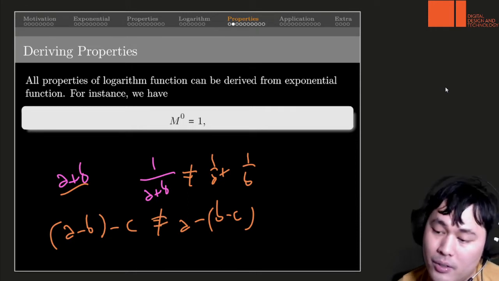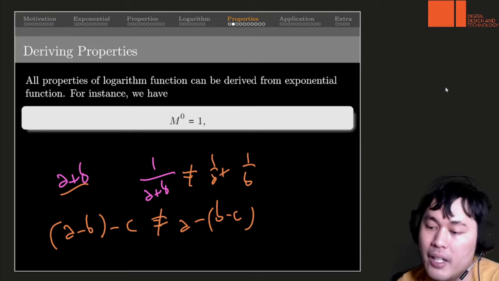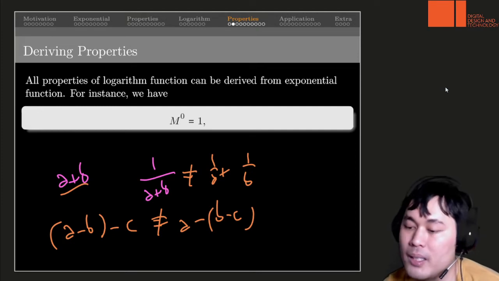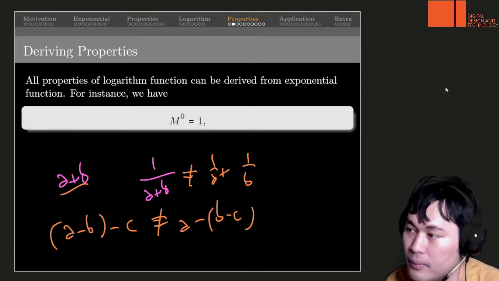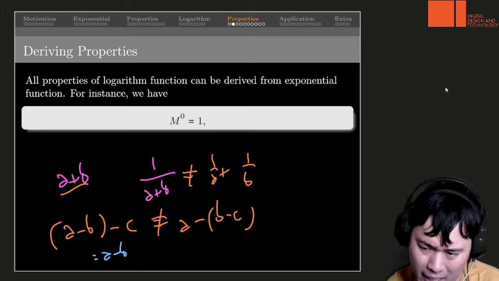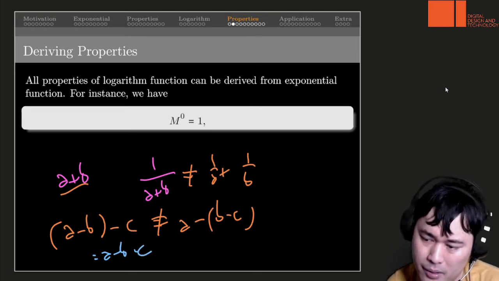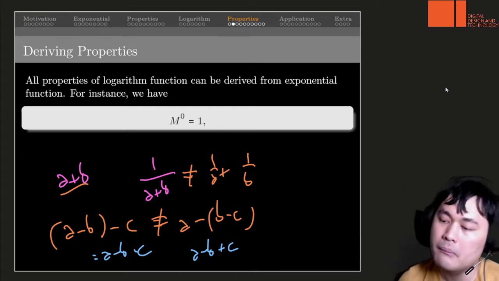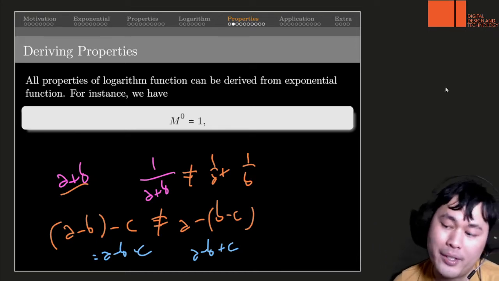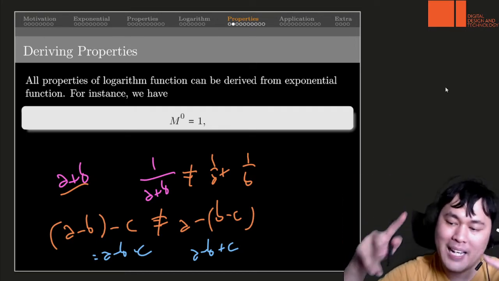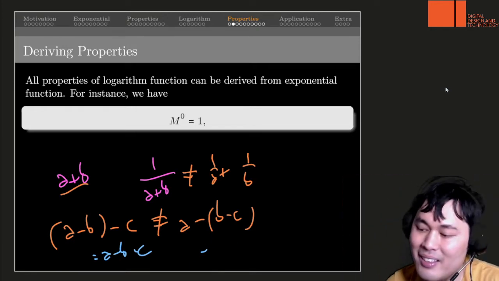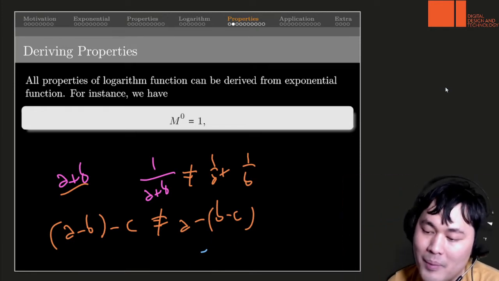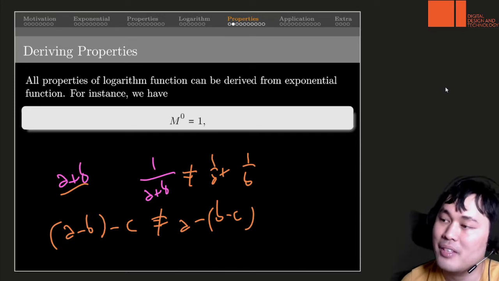You cannot just switch the order of subtraction, because this is actually a minus b minus c, and the latter one is a minus b plus c. So once we get to the reverse, then things kind of fall apart. To give you some idea on why this doesn't make much sense.